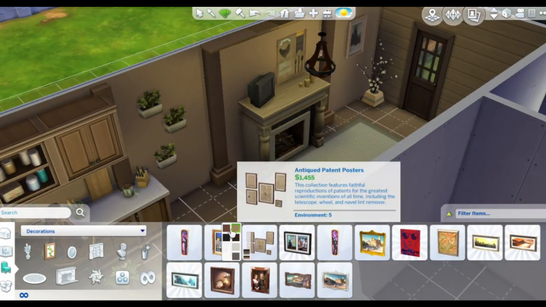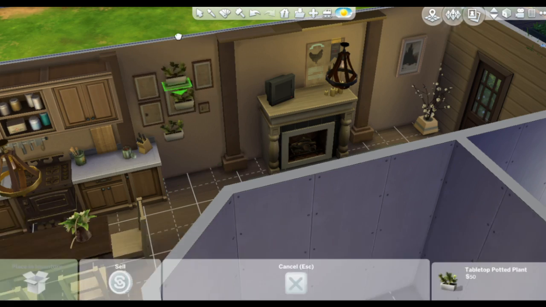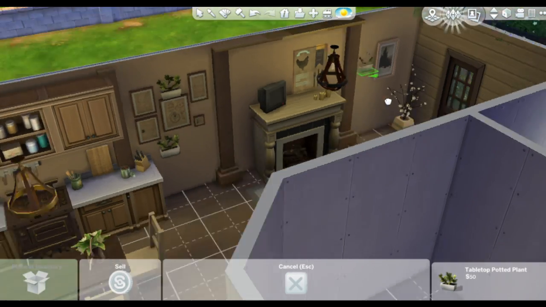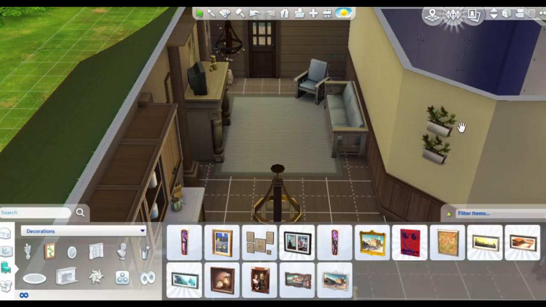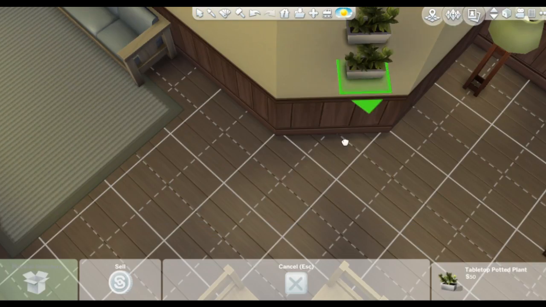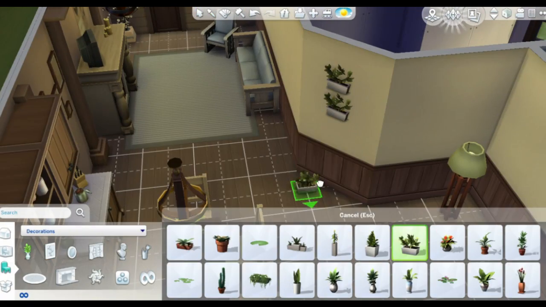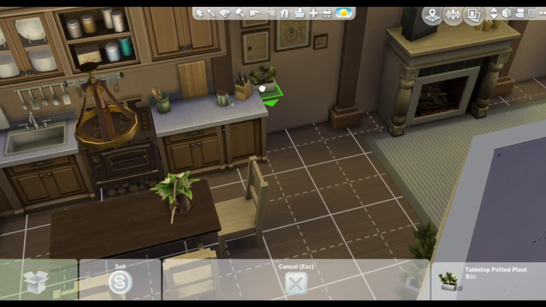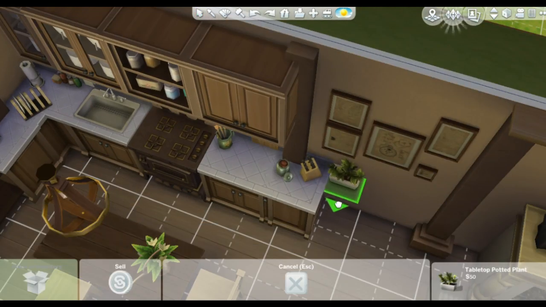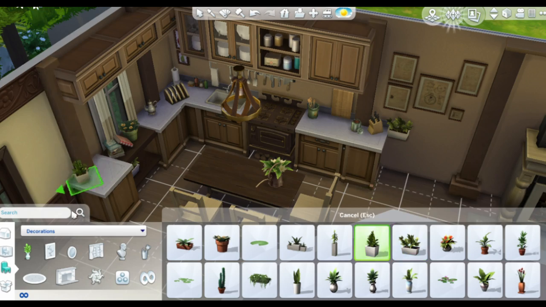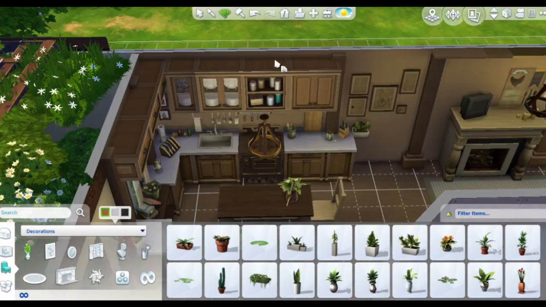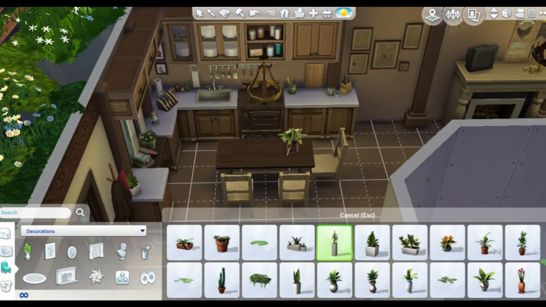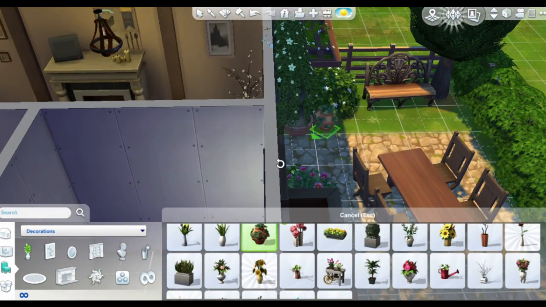Of course, it's not a fireplace like this, and there's no television in the movie, but yeah. And those plants that you're seeing, they are supposed to be hanging on the wall, and I think they look like they are hanging. And I did put in some plants here and there around the house, because I wanted to bring the element of nature inside as well, and not just outside.